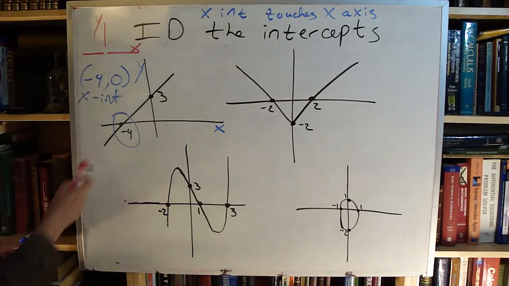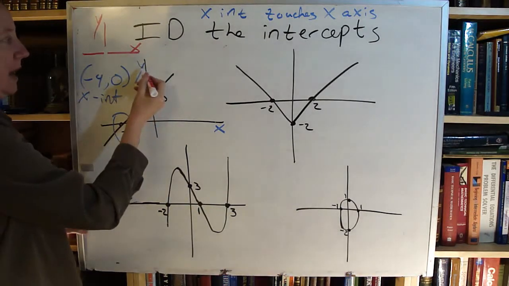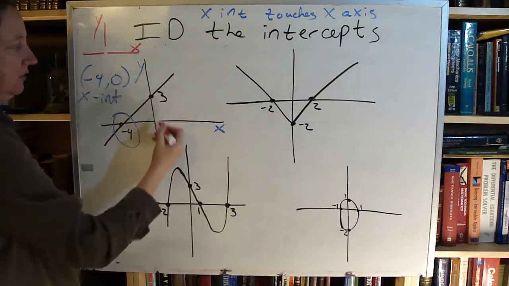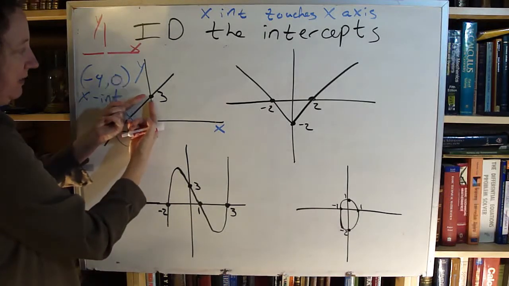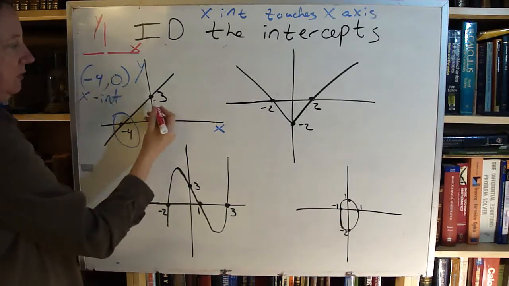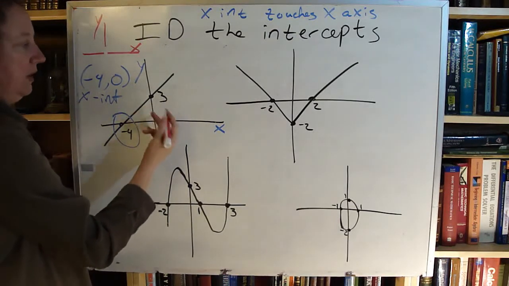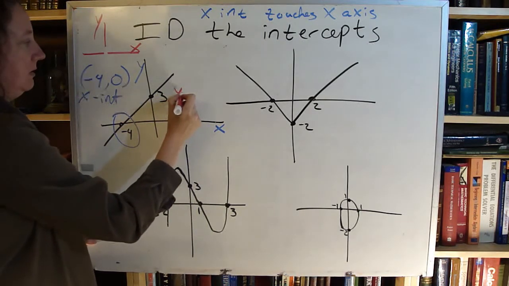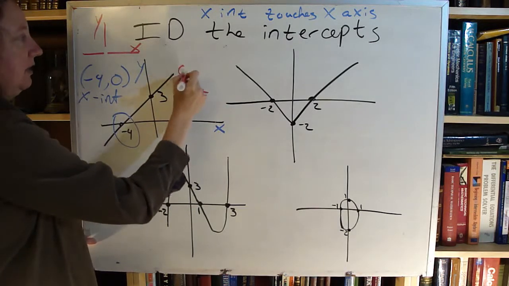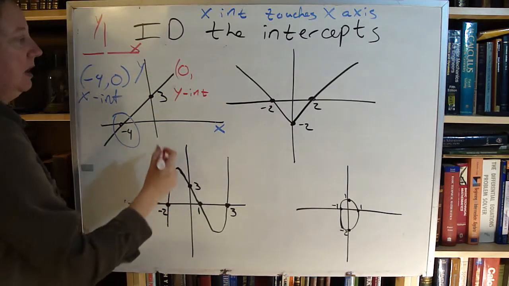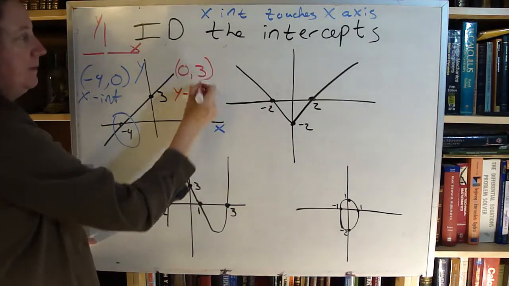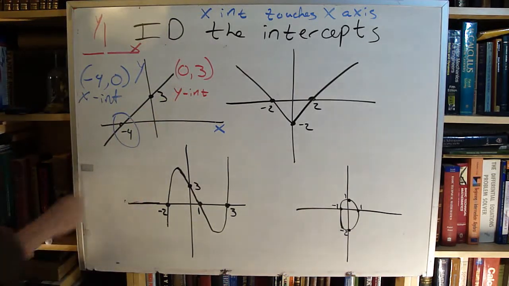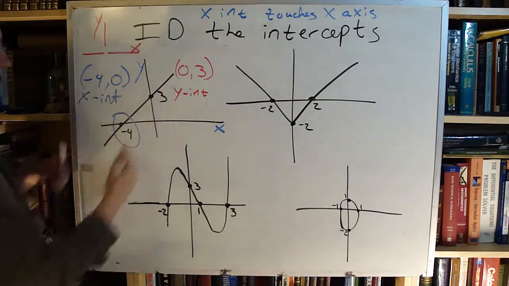Looking at my y-intercept for this problem. So there's my y-axis, the up and down one. Looking for where my equation line hits the y-axis, I have the two of them coming together right there. So this is y equals 3. What is my x value at that point? Doesn't go left or right any at all. So my y-intercept, the x value comes first, that is 0, then my y value, that's the 3, and there is my y-intercept. So I have my two answers, because I have two spots where it hits one or the other axis.